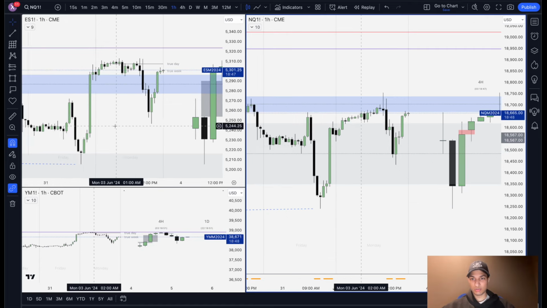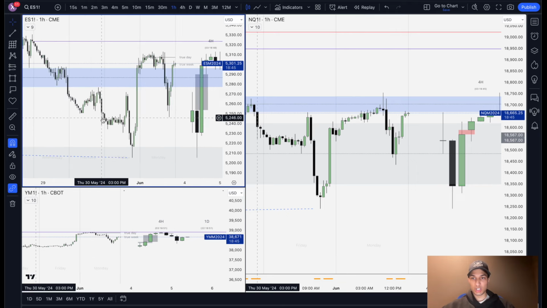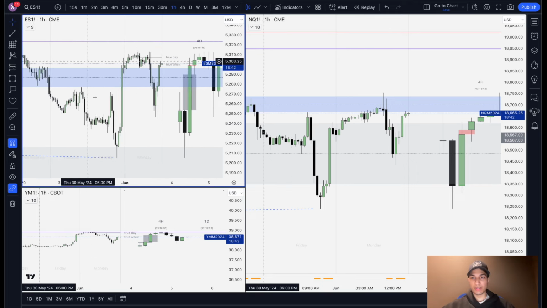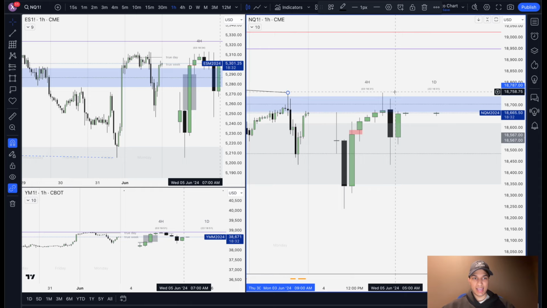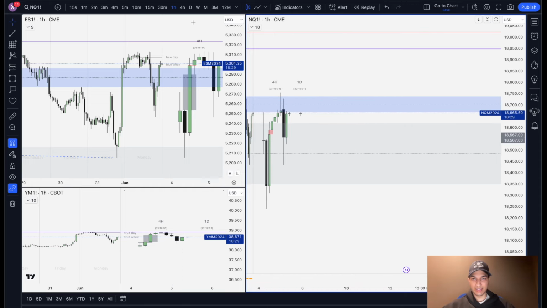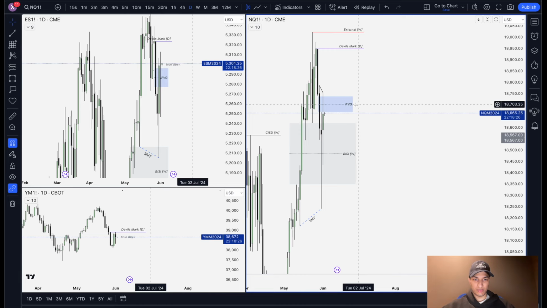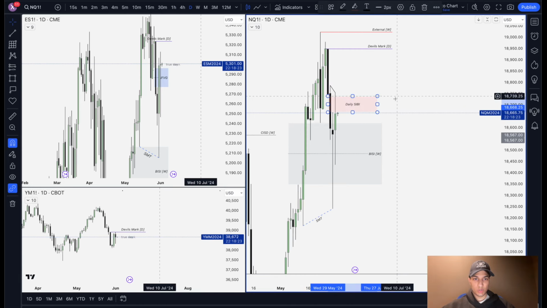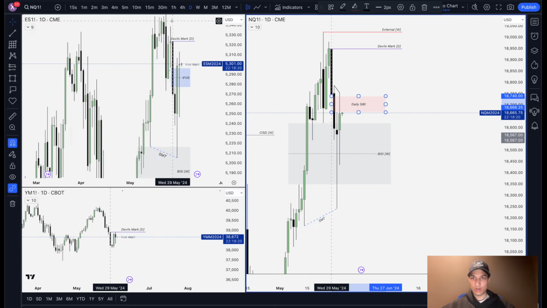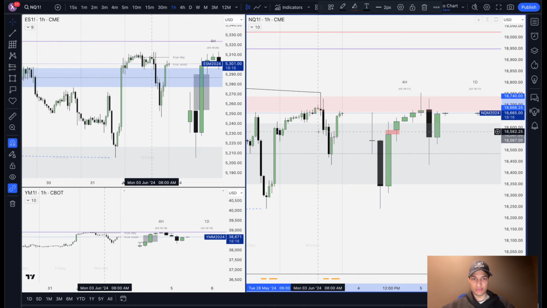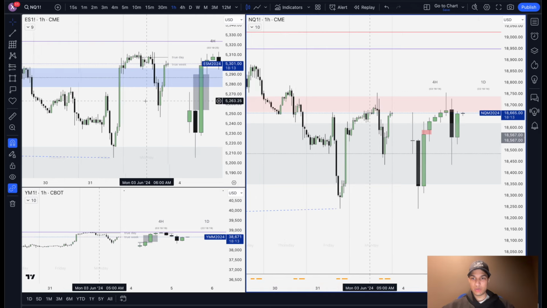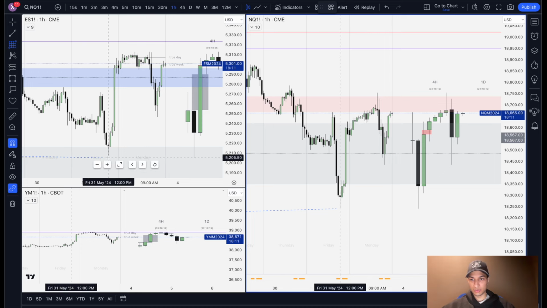Now, in the ES, the reason why we are more bullish is because we have closed not only above the previous week low last week, but we also closed and broke structure above these highs, something that NASDAQ has failed to offer at the moment. We still have this SMT inside of what we believe to be this inversion candidate for the NASDAQ. We have yet to inverse this daily SIBI, so at the moment it's still just an inversion candidate. Whereas on the ES, as you can see, we close through that daily FVG and we're looking for it to offer support, and then we get into an area of very high confluence to go long.